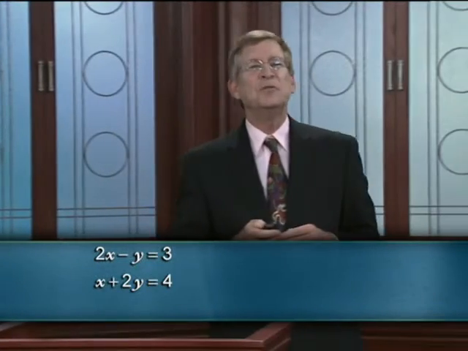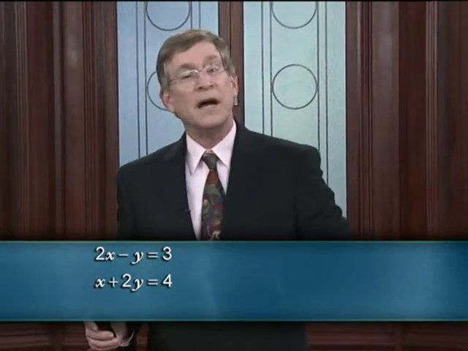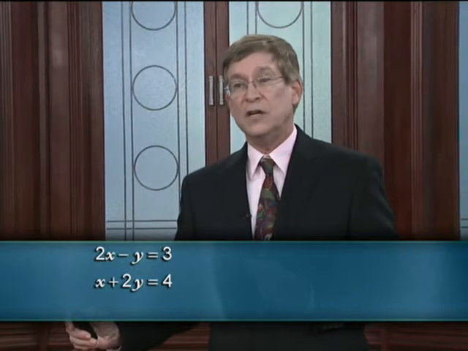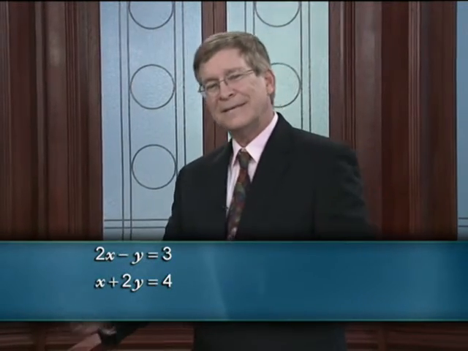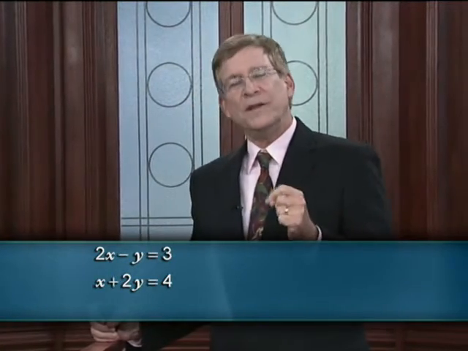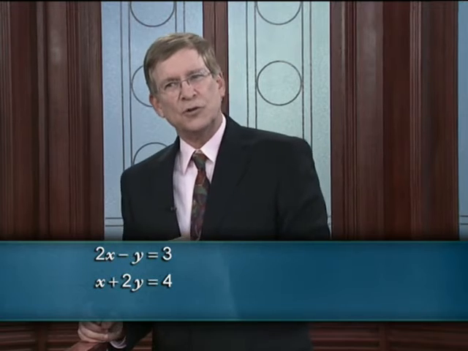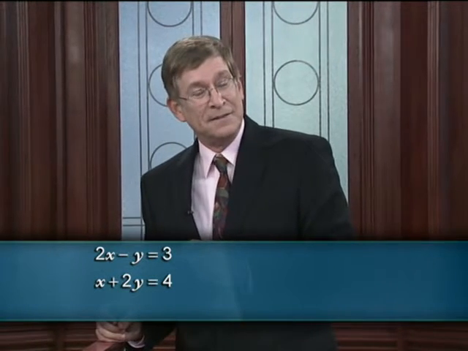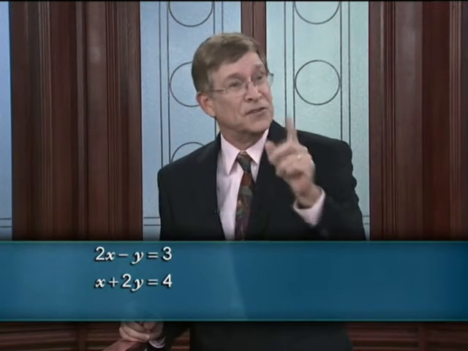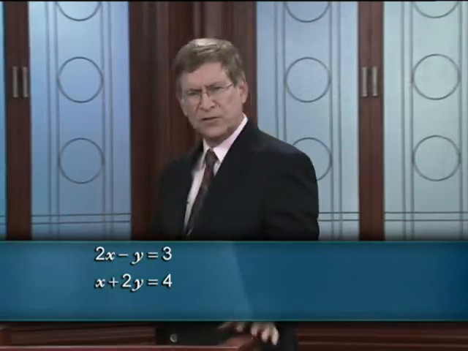Let's move to a second example. The same first equation, 2x minus y equals 3, but the second equation now is x plus 2y equals 4. Now here's a case where I'd like to avoid fraction land. You could multiply the first equation by minus a half and then add it to the second equation, and that would eliminate the x in the second equation. But if you're like me, fractions are not your best friends.